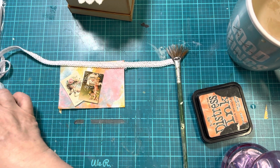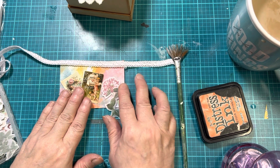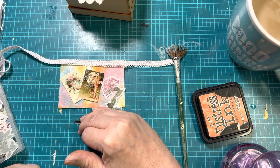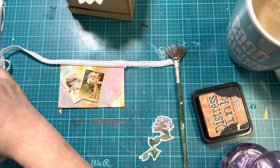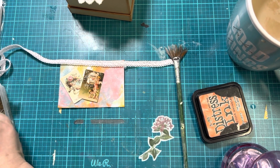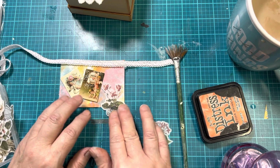I want something that's, oops, something fell. If we took that off, what do you guys think about that? I'm not 100% sold on it, but that's the idea that I'm looking for. Let's see what else. Now I like that a whole lot better.